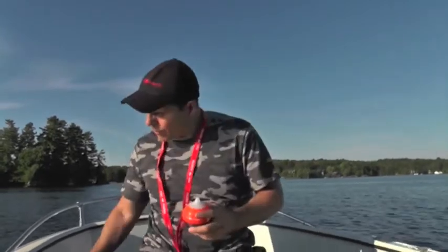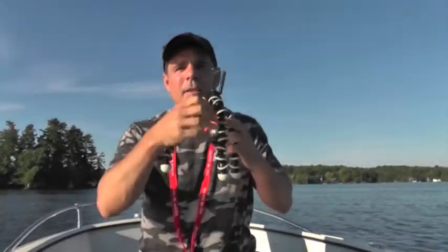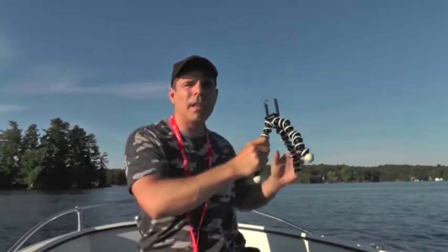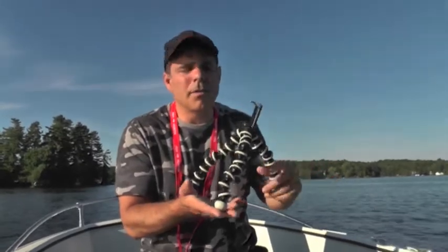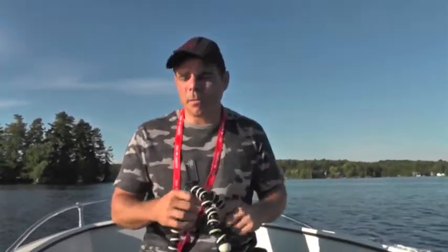We also have other online accessories — like this little tripod. Your phone goes in the front of the tripod, and the tripod can sit out on the side of the boat, tethered to the side, keeping your phone safe. Or you can stand the legs up on the surface of the boat, or put it up on the display. It's another great tool available online to get the best possible connection.